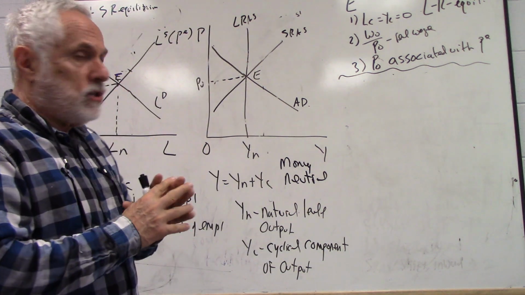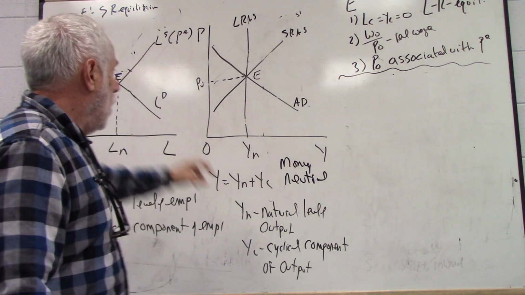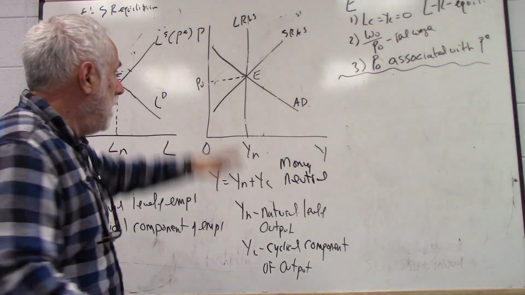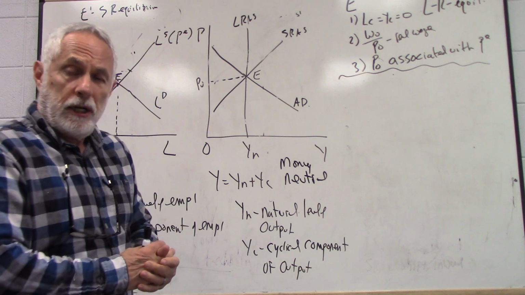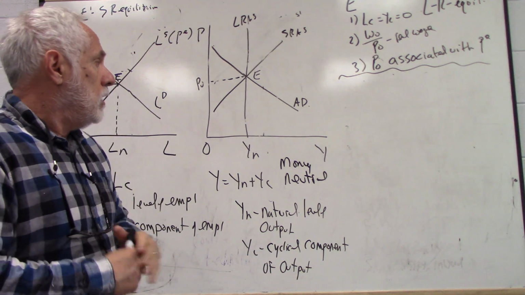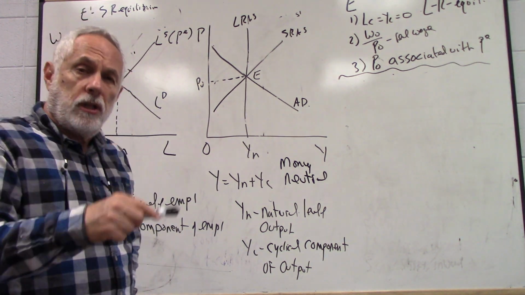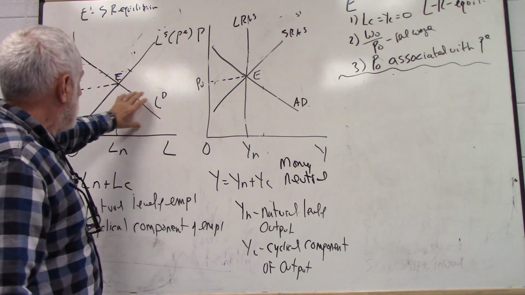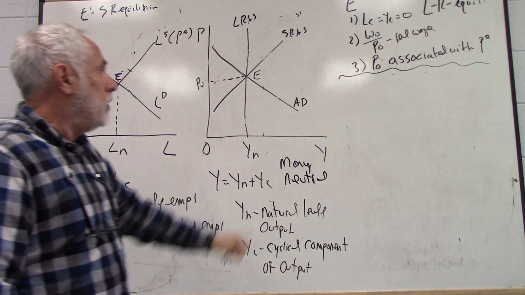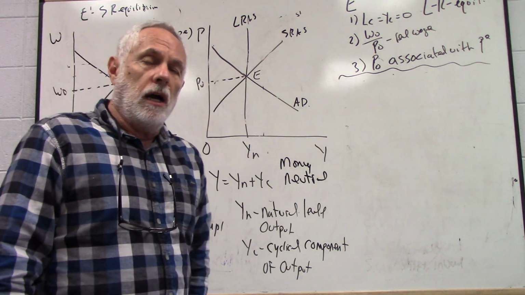So, this gives us a snapshot of where we're starting. In all models from now on, we'll always start out in long-run equilibrium, and then we're going to shock the model, and some curves will shift and we'll move out of long-run equilibrium, and then we'll figure out how the model adjusts to these changes. So again, here is a snapshot of our overall model. Now, in the next lecture, I'm going to start with this same graph, but I'm going to have curves drawn when we shock the system, and what we're going to have is an increase in money supply, up here, actually, in this part of the board.